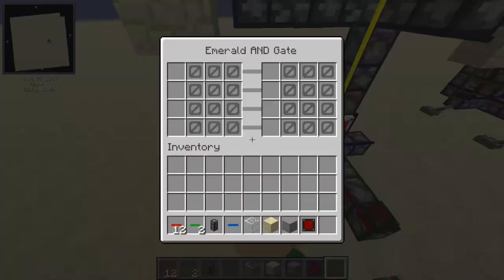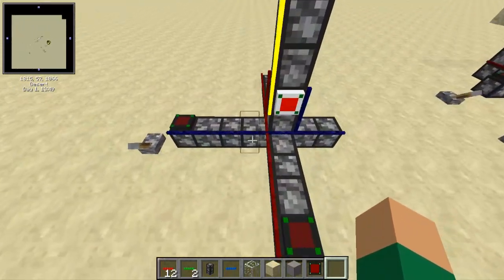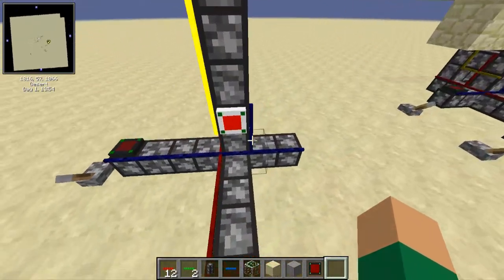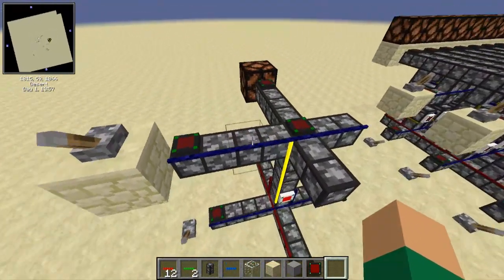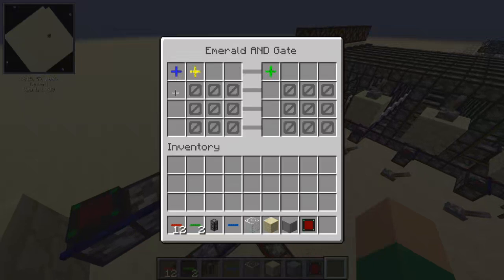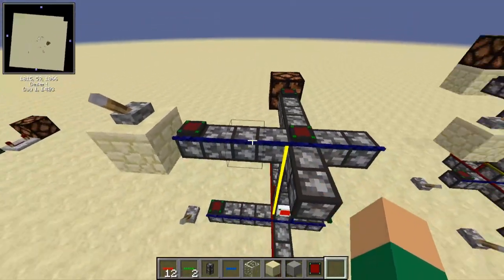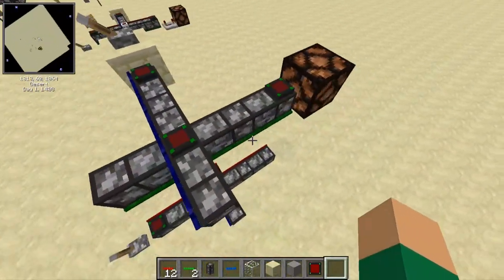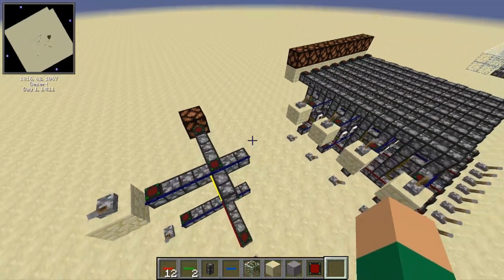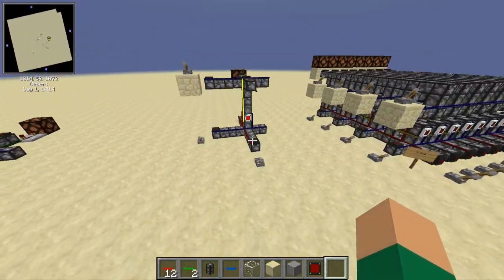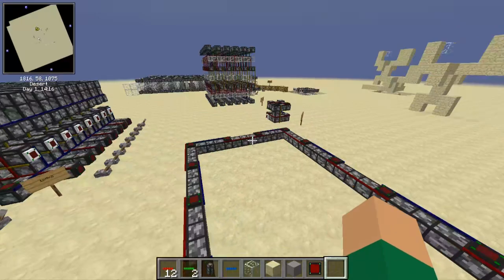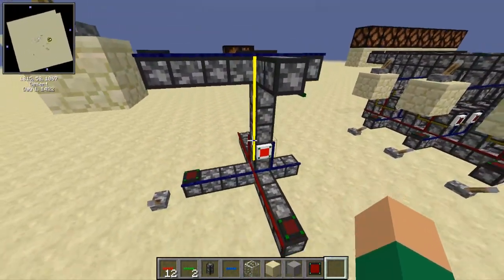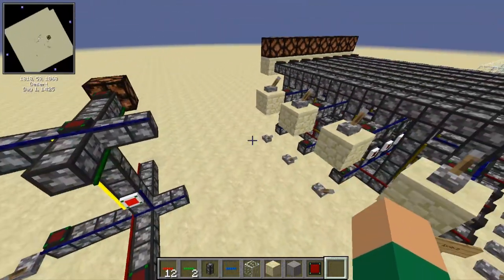So there's that one. These ones, I'm not sure if I need to show them. Actually no, I will. So the blue one goes there and the red one goes there. The red one also comes here and the blue one goes there and the yellow one goes here. These are the same as always. Now here if those do then that. So if the blue comes in and the yellow there, then it sends the, what was the color, green signal there, here. This design can of course be stacked. I don't think I have any stacked version of this, but this design can basically just be stacked.